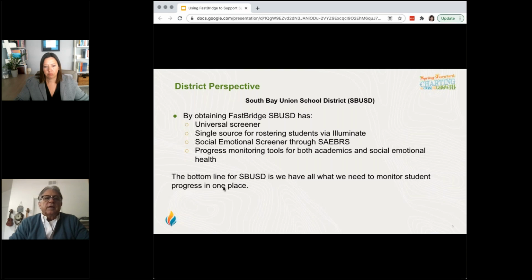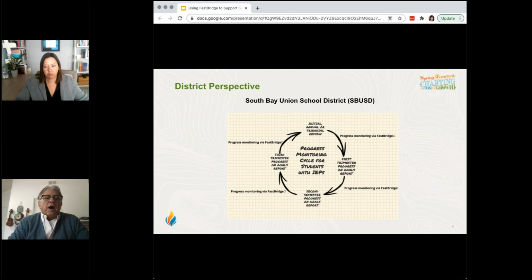Next slide. And what we've done is we've taken the data that staff get from FastBridge in their progress monitoring, and we've created a cycle, what we call our IEP cycle. So whether it's an initial IEP or an annual IEP, we build in using FastBridge data to work with our present levels, which then goes to how we're working with our goals.